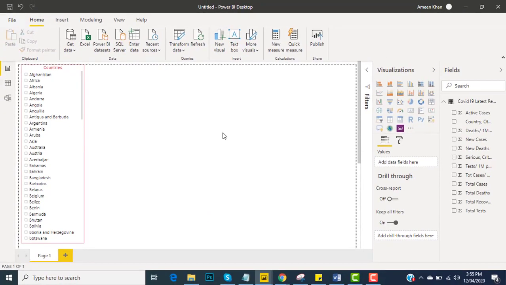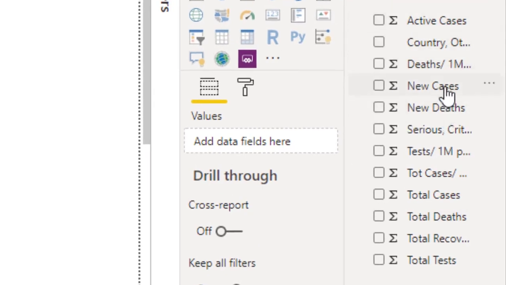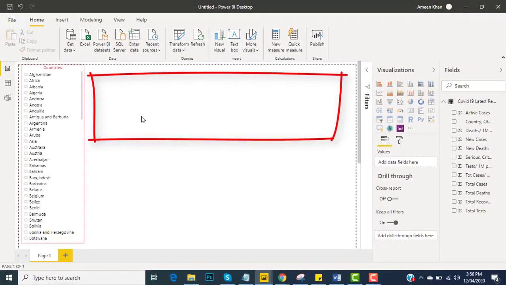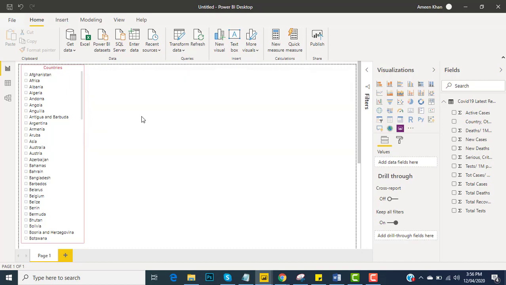Okay, now what I'm gonna do over here in front of the canvas, I would like to see all of these values, like active cases, new cases, and all of the values over here, we would like to put in front of the canvas. So when a person comes to your dashboard, on the left side he will experience the countries, and in the front of the canvas he or she will be looking at the current scenarios. What are the cases, the new cases, what are the new deaths, so he will altogether would like to know the current scenario of the coronavirus pandemic.